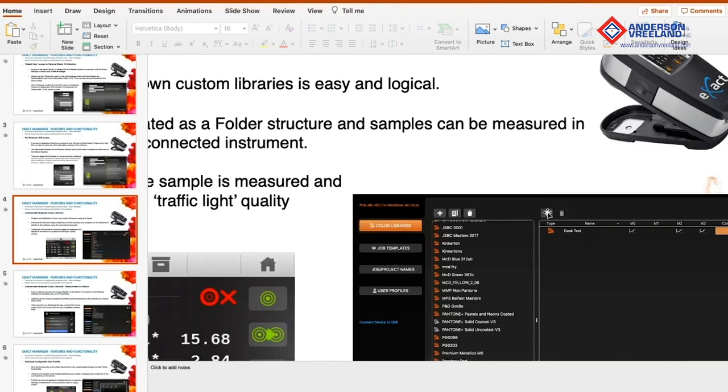Or you could have 3 of your own colors and 1 Pantone, 3 of your own colors and a color standard from an ISO job template. You could really mix and match. Once you've got that data, one last thing: once you've got the library, if you want to export it to somebody else, you just right-click on the library, export, send that as a CXF file. That's it.